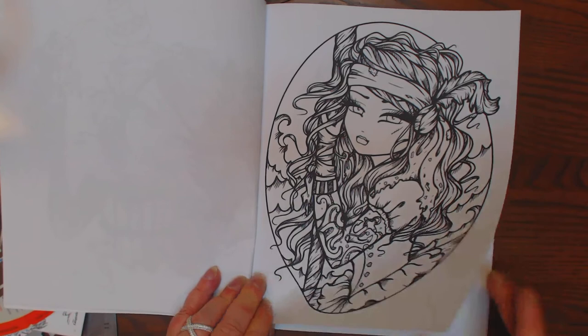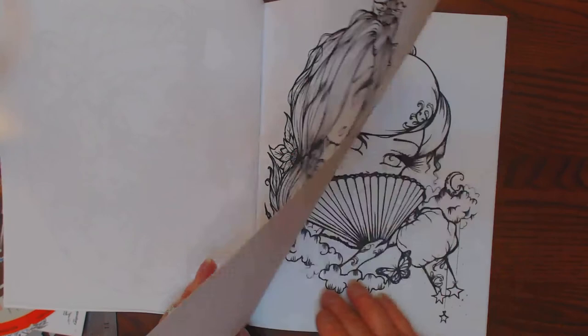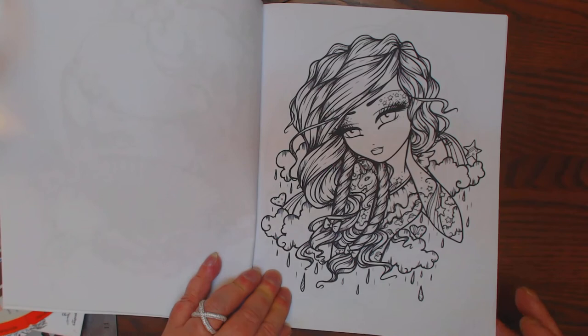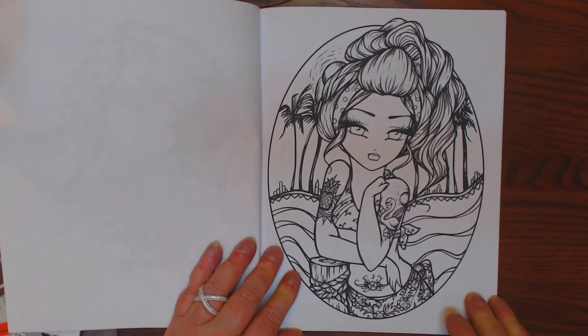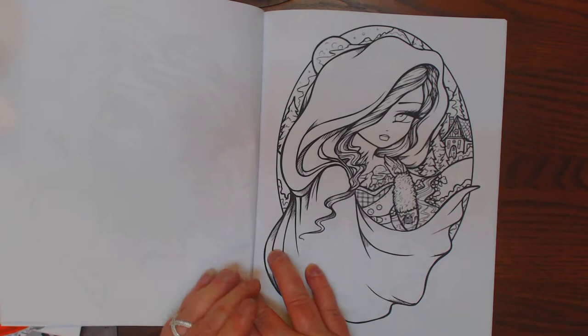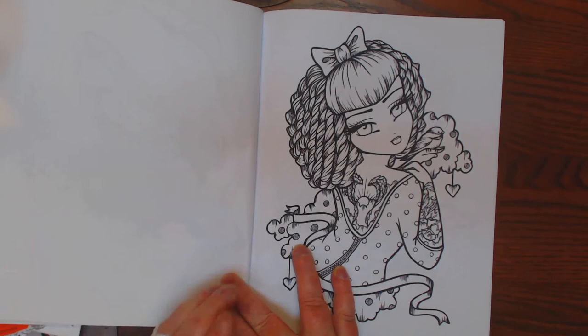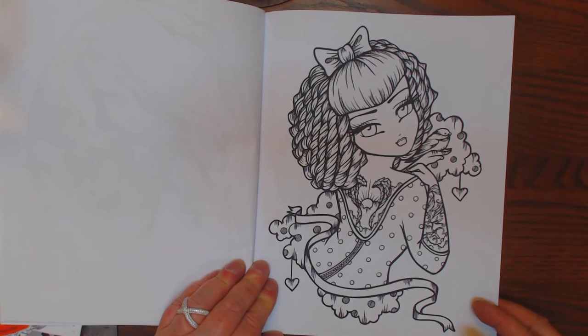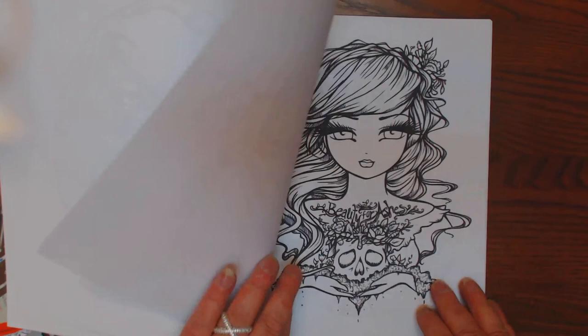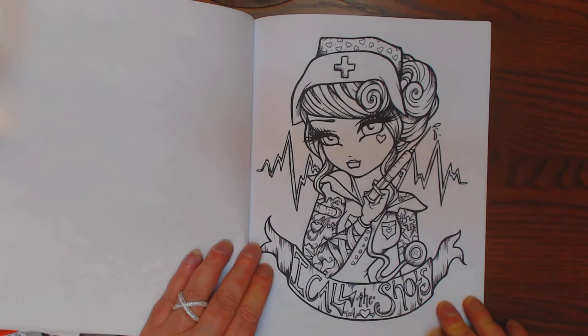Looks like another little pirate chick. Little Bohemian Betty here. There's a dreamer — Donna the Dreamer. I need to quit doing that; she has her own names for these. This is cute, very tropical. Here's a cute cat-inspired one. Little Red Riding Hood inspired one. Not sure what she's inspired by — let's look. Angel.